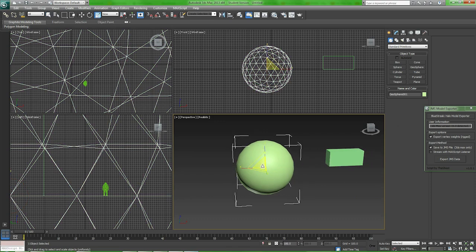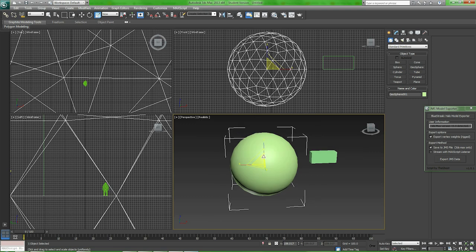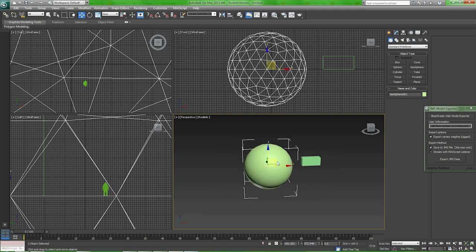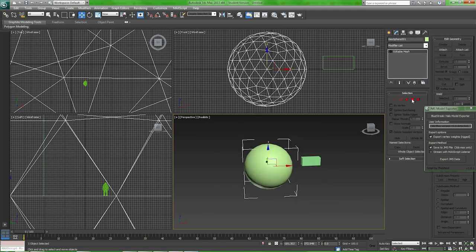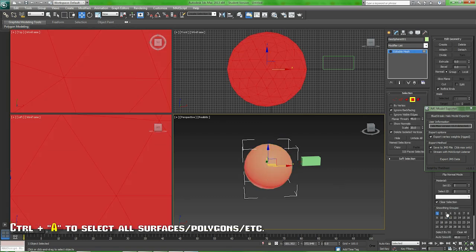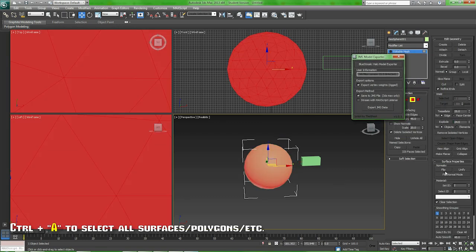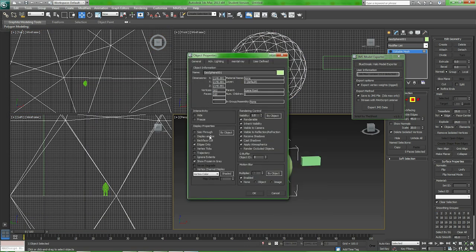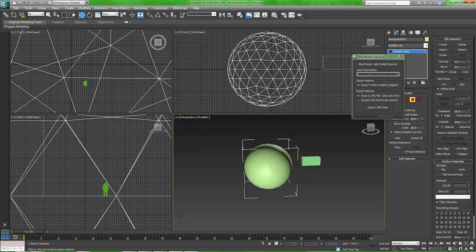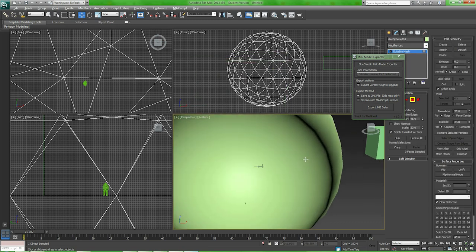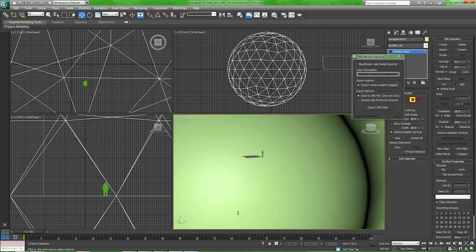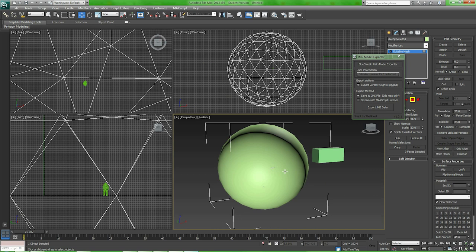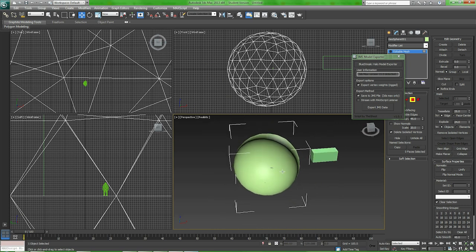I'm going to make one really fast right now. Adjust it to the right size. Editable mesh. Select all of these. Surface properties, flip. Right click, object properties, backface cull. And it's going to be really difficult to tell the inside from the outside, but luckily there's our little Master Chief right in there, so that tells us the size. It's a very big map, and it gives us a little hint as to what the inside looks like.